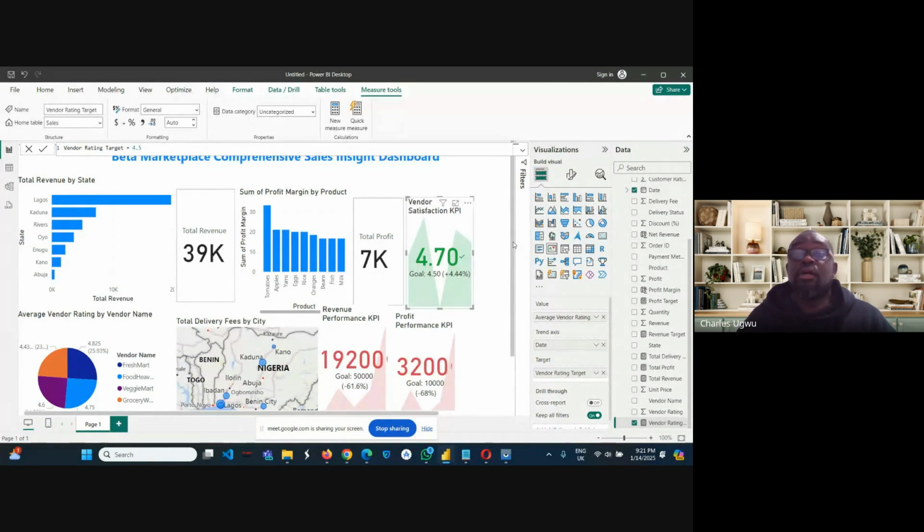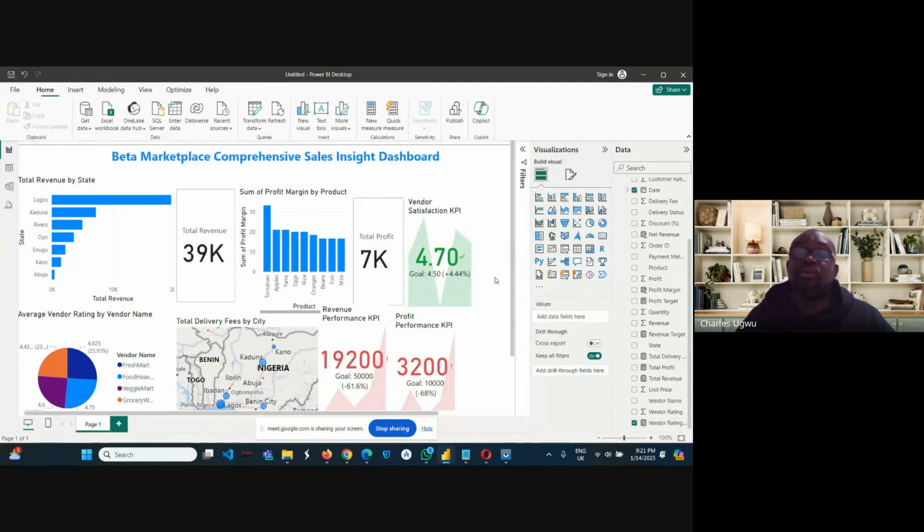The only thing now is for us to arrange the dashboard the way we want it to look better. But before that, we need to add slicers.